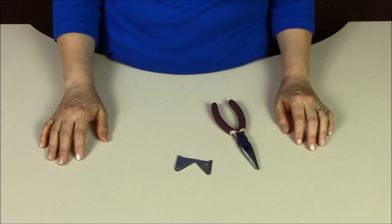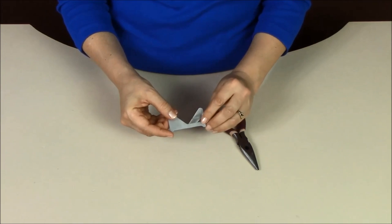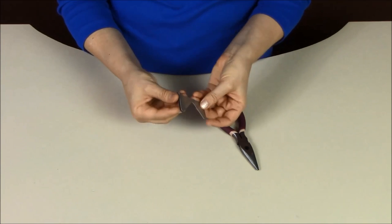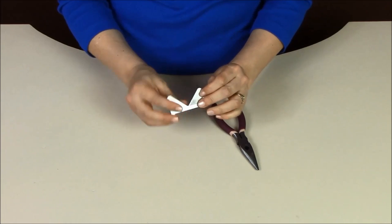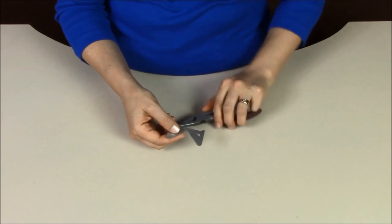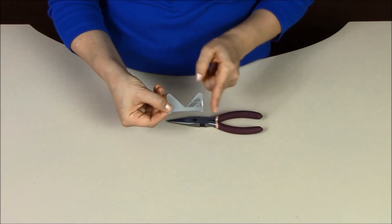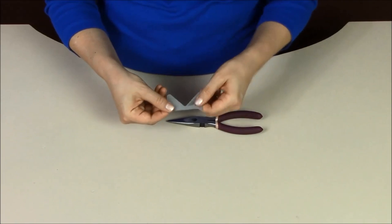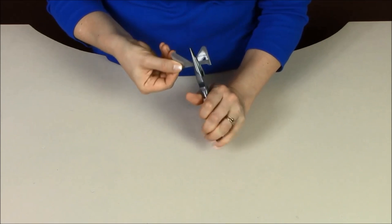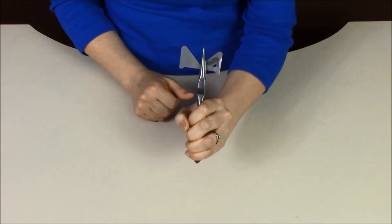So setting up the trivet is really quick and easy. It ships flat, and it does come with printed instructions. The trivet has a fold on one side, and it's open on the other side. So what I'm going to do is just take a pair of pliers, and I'm going to grasp the trivet right at the bottom of the V on the fold side. So here we go. I'm going to just go ahead and grasp this. Get it on there just right, and I'll hold it up so you can see it.